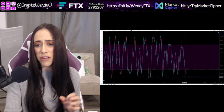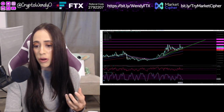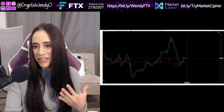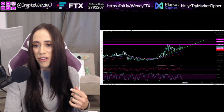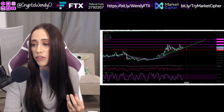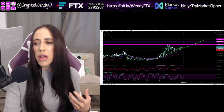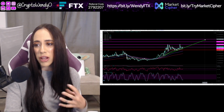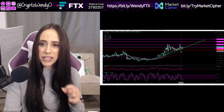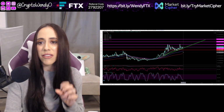What I am noticing on the chart is MACD is running upward. We also have RSI running upward. Stochastic RSI running upward, and taking a look at MACD, MACD is kind of flat, but I do think it will flip and kind of follow what's happening. Me, personally, I have no issue if we got back down to 34, 32. I would still hold. If we did break below 32, I'd be a little bit concerned, but I do anticipate Atom hitting approximately $50 this run. And again, chart is looking bullish. Let's take a look at Bitcoin, and then I've got another gem. Well, I've got a lot more gems to talk to you guys about, but let's take a look at Bitcoin.